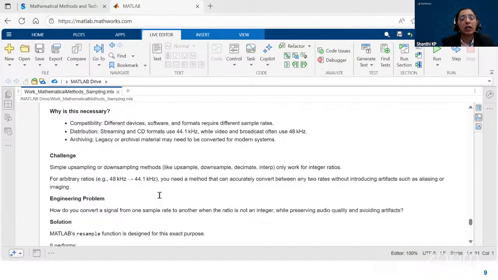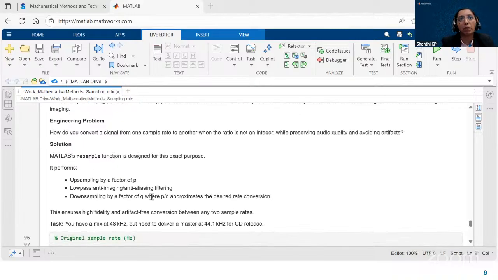Now, if we apply simple upsampling or downsampling methods like we did in the previous activities, like functions upsample, downsample, decimate or interp, this will work only for integer ratios. So for arbitrary ratios, you need a method that can accurately convert between any two rates without introducing artifacts such as aliasing or imaging.